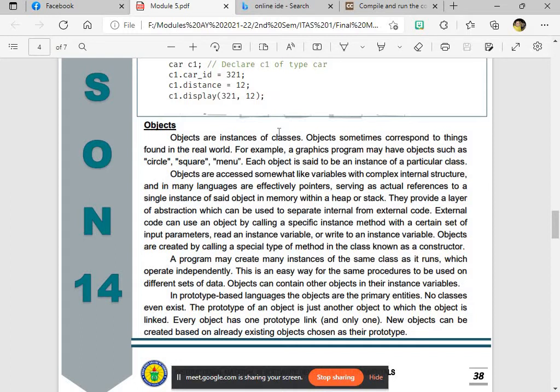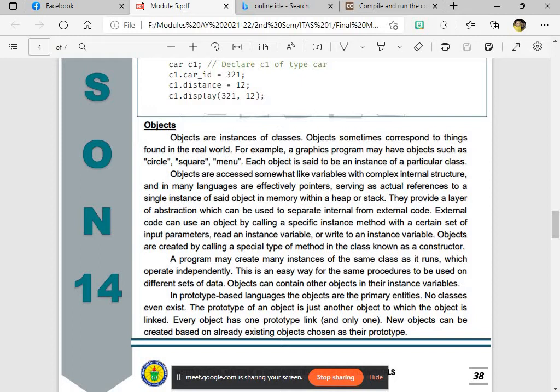An example of this is a graphics program that may have objects such as circle, square, menu, etc. Each object is said to be an instance of a particular class. Objects are accessed somewhat like variables with complex internal structures, and in many languages these are effectively pointers serving as an actual reference to a single instance of the object in memory within the heap or stack.